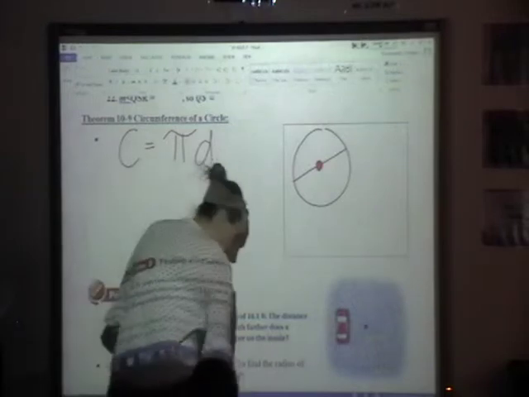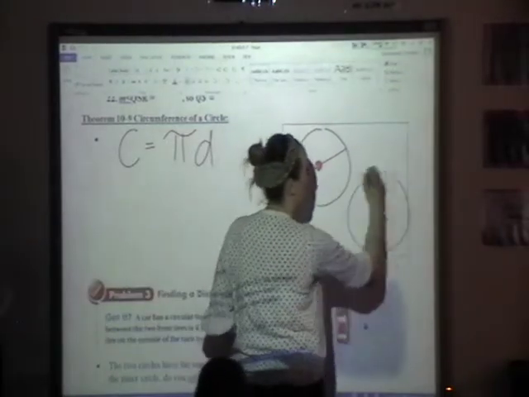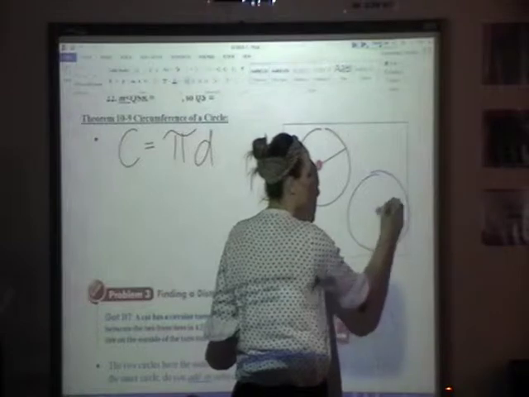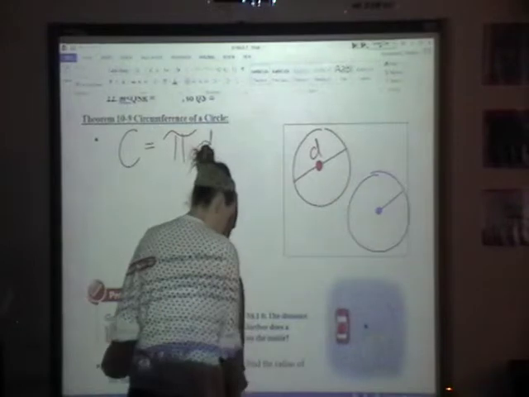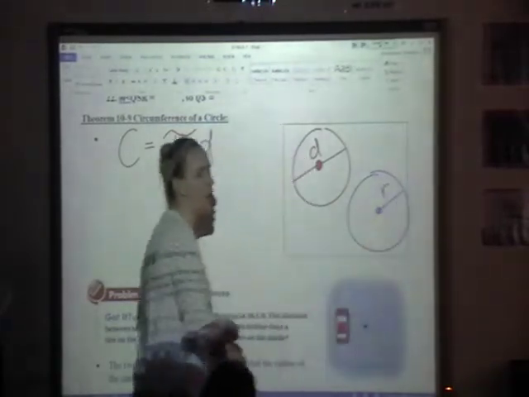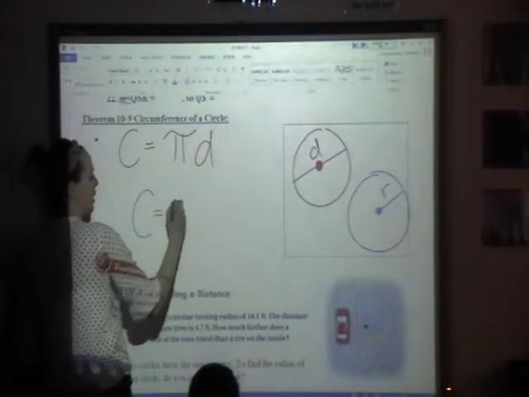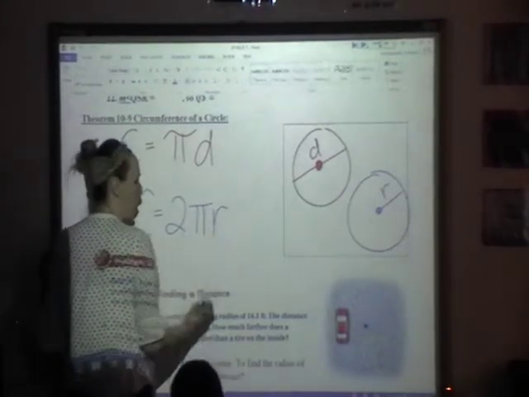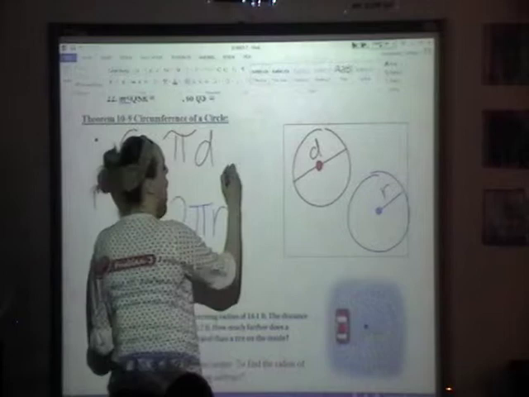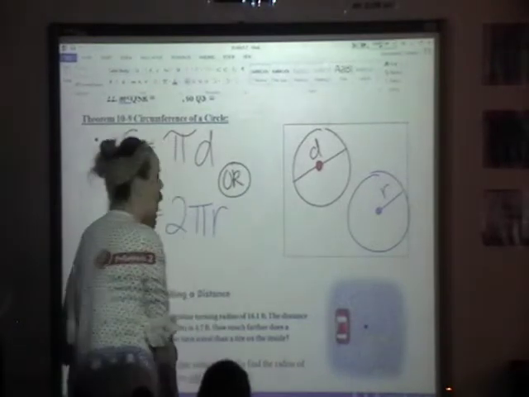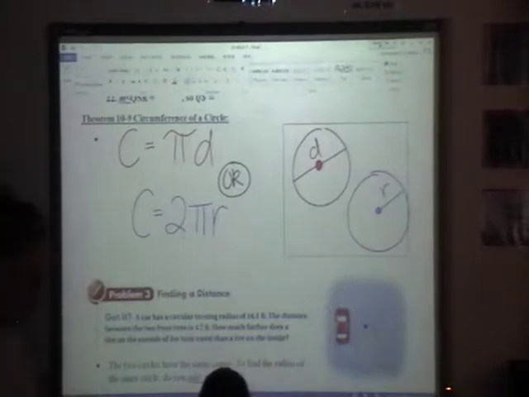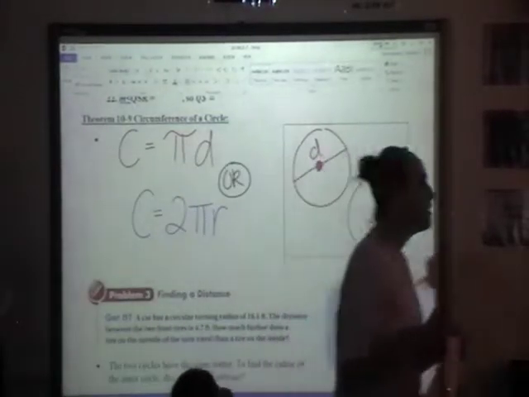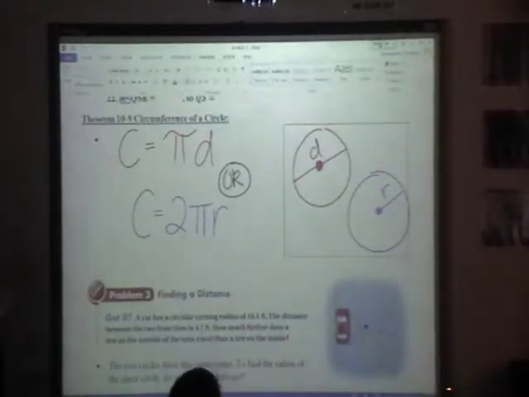So that's one way that we can find it. Or the other way is if we are just given a radius. A radius is just from the center to one side of the circle. And our formula would look like this: 2 pi r. The reason we have two formulas is because if you are given the diameter, you could just plug that straight in, pi d. Or if you were given the radius, technically it takes 2 radii to make a full diameter. So that's why we multiply our radius by 2.